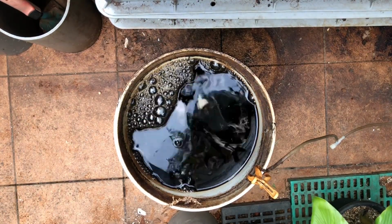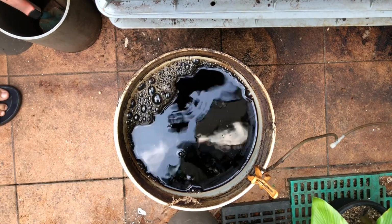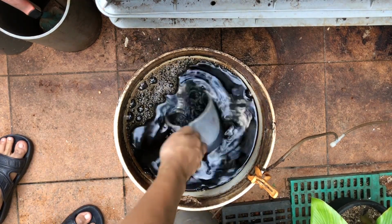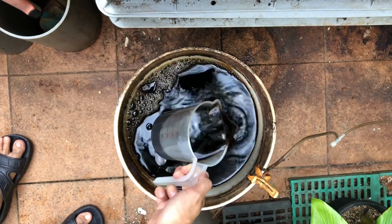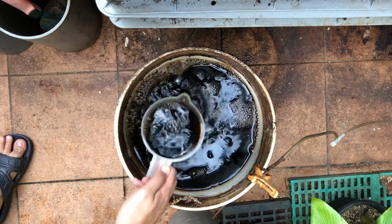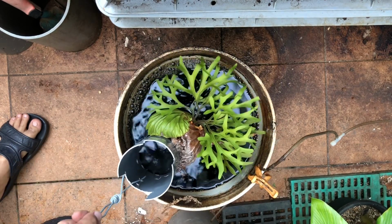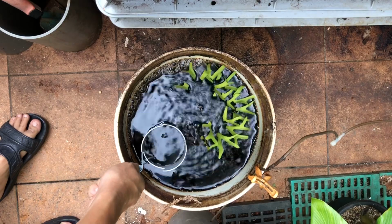It really depends on what you add to your compost. For our compost, we add banana skin, durian husk, eggshells for calcium, and chicken manure. And what you end up with is a dark, rich, luxurious liquid. So we're going to use the radii and we're going to soak it. You can soak it for a period of 2 to 5 minutes. You could do this at a weekly interval.